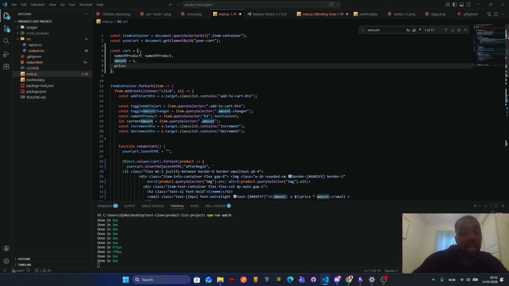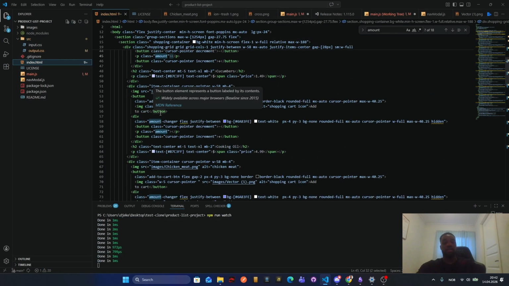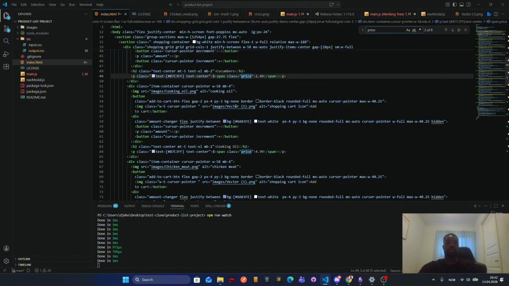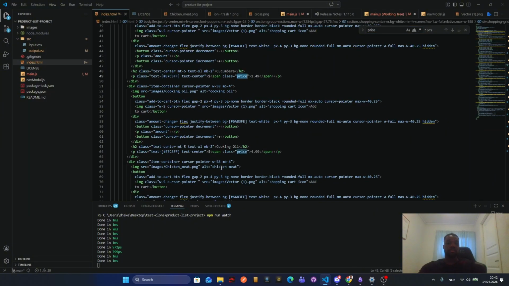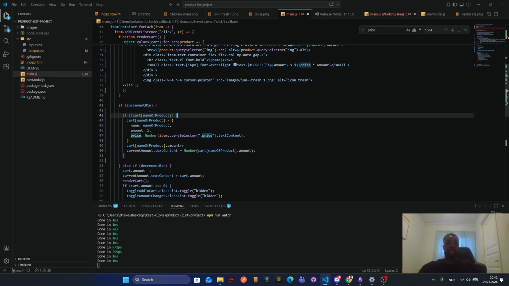So price is gonna be, because we need to get it from the page, right? I forgot. I guess we have to take it from the page. Price. But it's inside. Let's see.